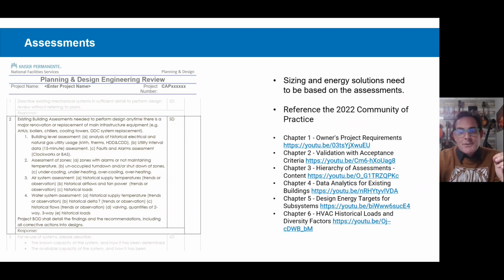Second is assessments. This is a huge item. We like to say internally, don't replace the engine on a car that has flat tires. And so in HVAC terms, what that means is if there's zone issues, air distribution issues, controls issues, valve issues, and we put in a brand new chiller, then we wind up with a brand new chiller serving all the same zone issues, air distribution issues, controls issues, and valve issues.